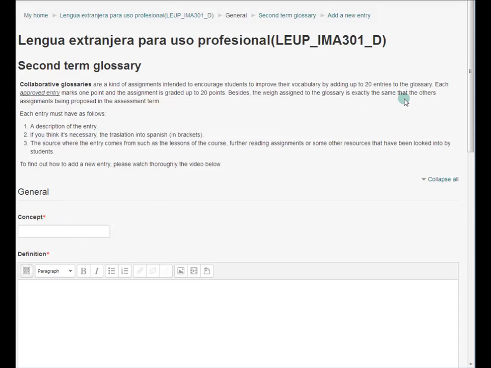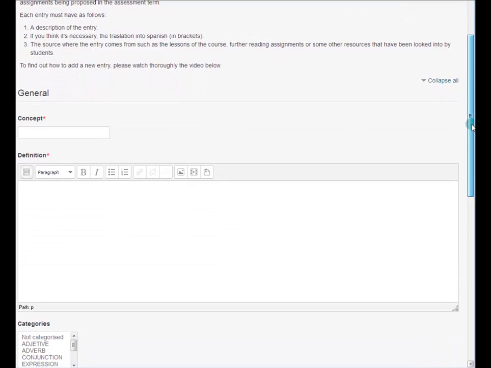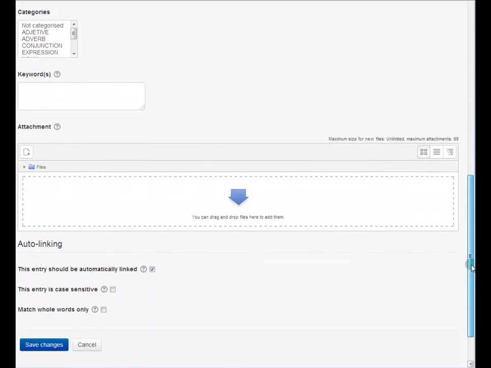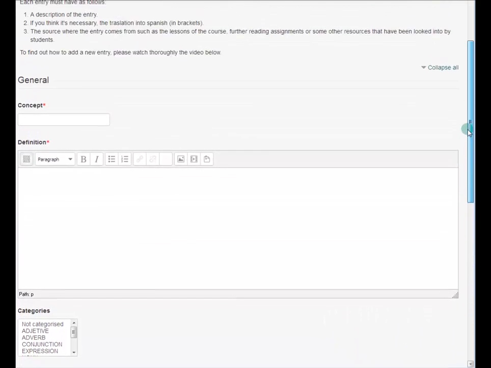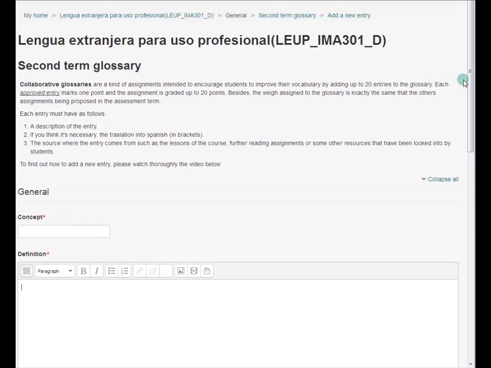By scrolling up and down, you see the options you have to fill in. The first one, concept, the name of the word you are going to introduce. Now, as an example, the word is issue.